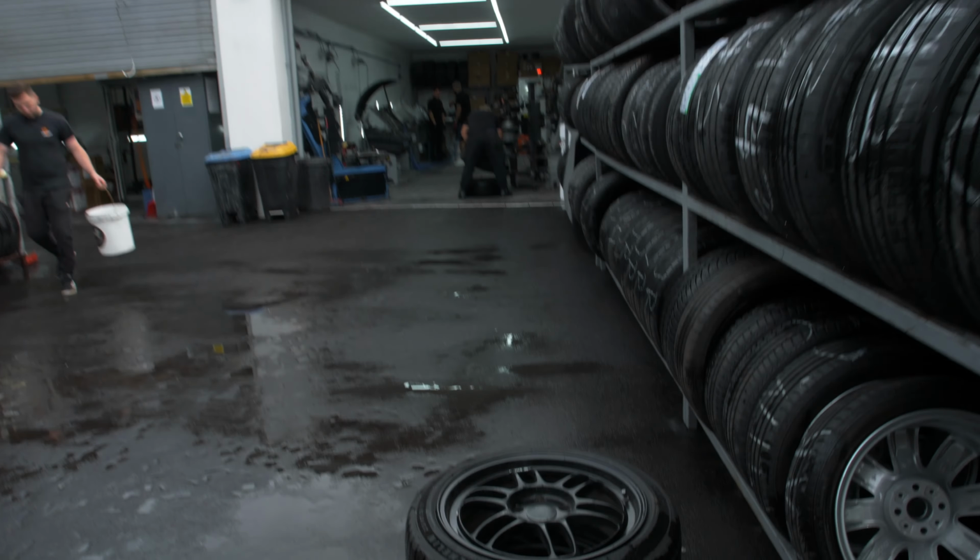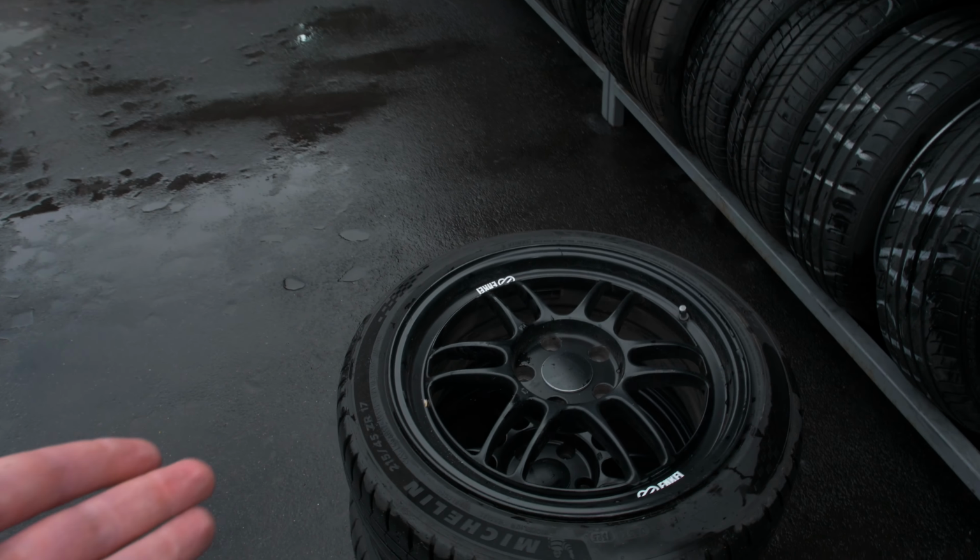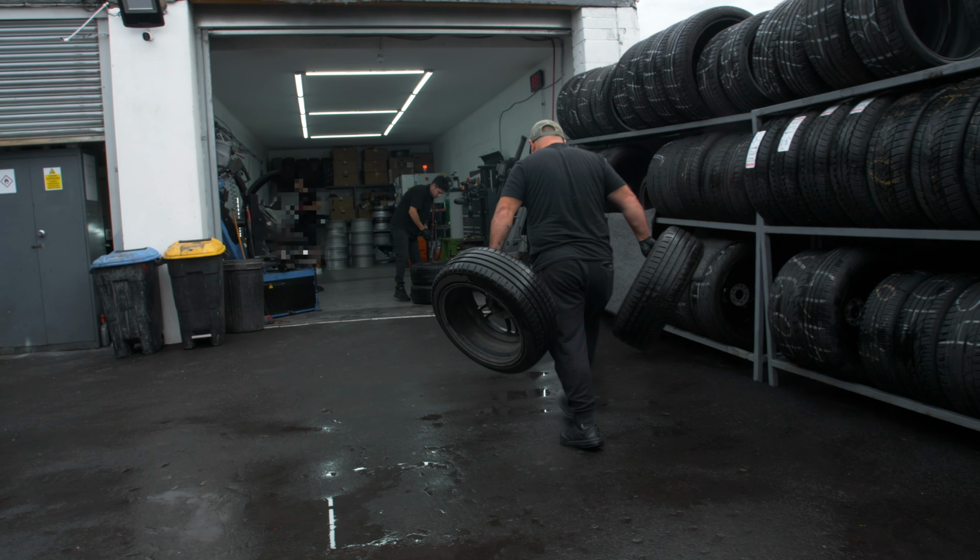Cool, so all four wheels are off. There's two that have just been carried down here. So obviously the tyres have got to come off before you can do anything.